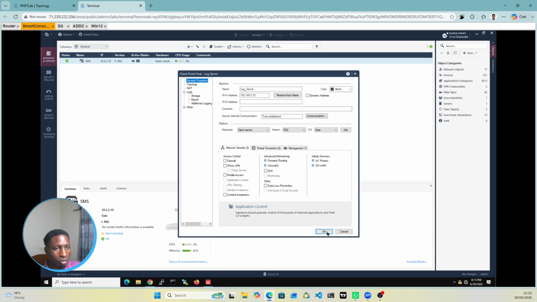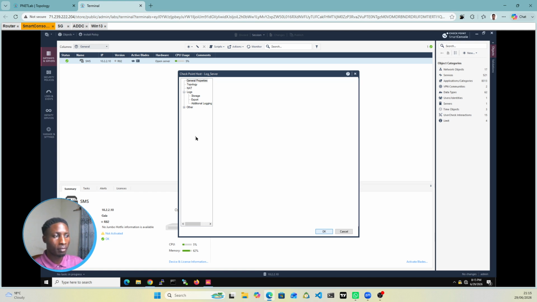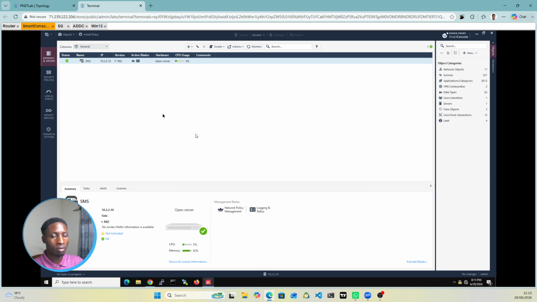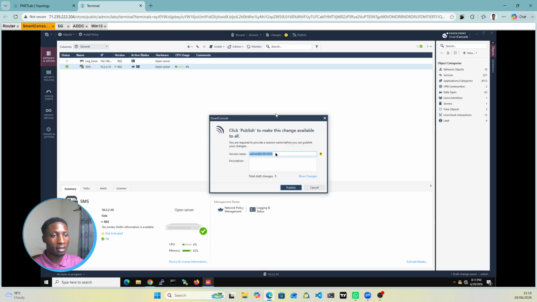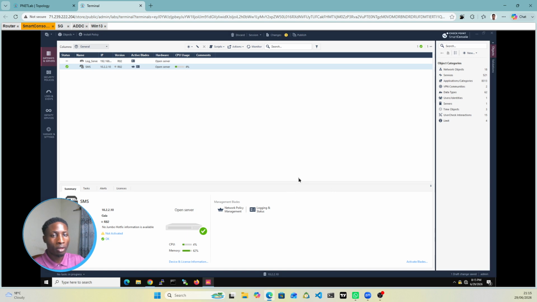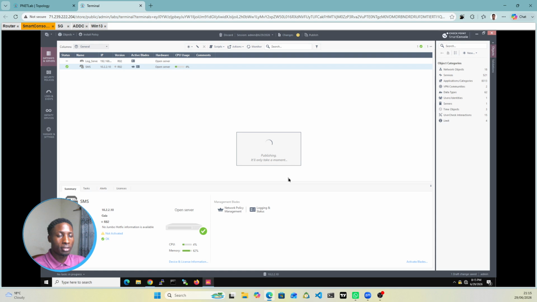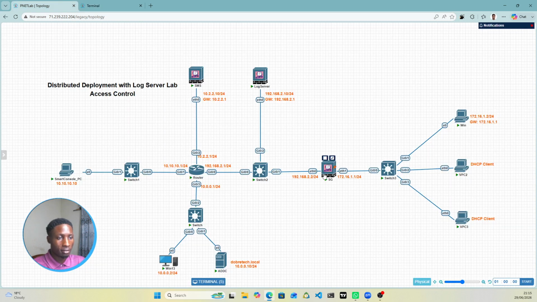So from here I'll just hit OK. I think we have established the connection already and it's going to be here. So just give it some moment for it to appear here. It's just going to take a few seconds. And once it's here, we'll just publish the changes that we have just made to save it in the current database at the level of the security management server. So when we do that, we can proceed to bringing in our next security gateway here.